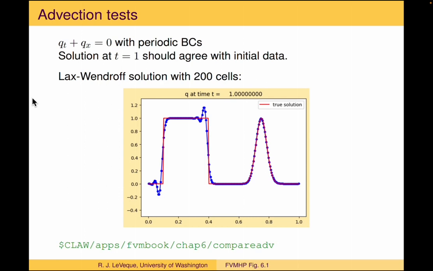Do they get much better? And the answer is, well, they get more concentrated around the discontinuity, but they don't decrease in amplitude. They stay pretty much the same size and amplitude. So as we refine the grid, again, we would not have convergence in the max norm or the pointwise norm. Of course, you don't expect that in general around the discontinuity, but moreover, even a little bit behind the discontinuity, we're seeing these ripples that have finite magnitude and don't disappear in the limit. So those are kind of ugly.